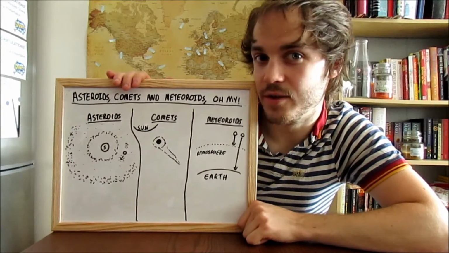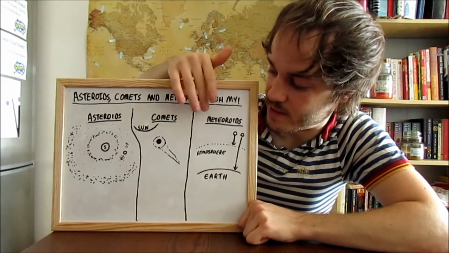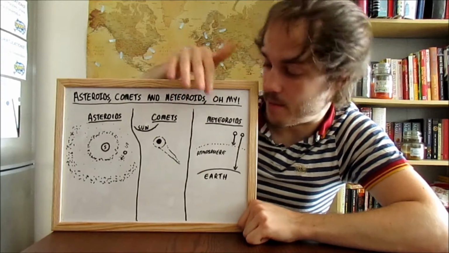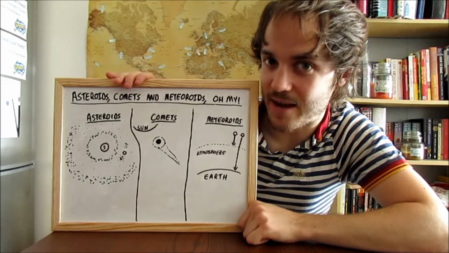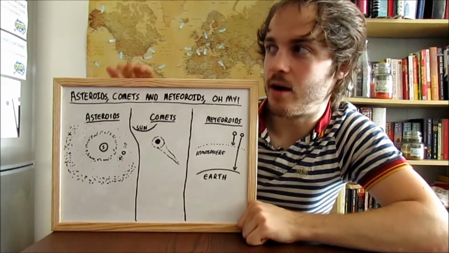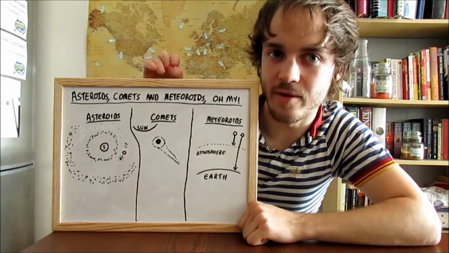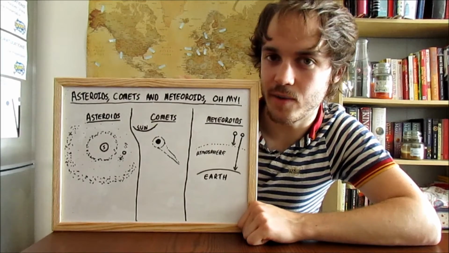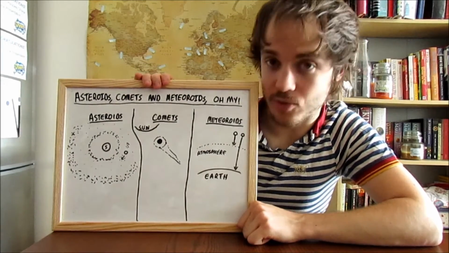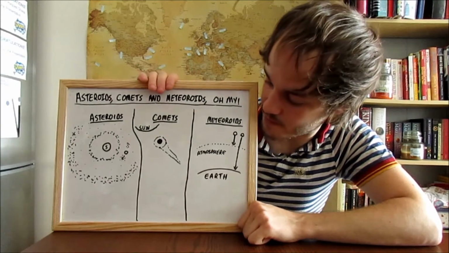But you might also have heard of a meteorite and a meteor. Now, these two things are related. So when a meteoroid enters our atmosphere, what will happen is it will hit our atmosphere, and because it's going so fast and it's smashing into our atmosphere, it will heat up very, very quickly. And this will cause it to start melting, to sort of burn up in our atmosphere.